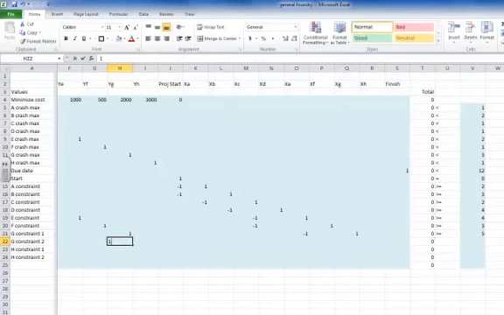Second G constraint, again a 1. This time the predecessor is D. It doesn't matter which order you do these in. I could have done the predecessor of D first before I did the predecessor of E. But in any case, I'm going to add another 1 for the G, greater than or equal to 5.